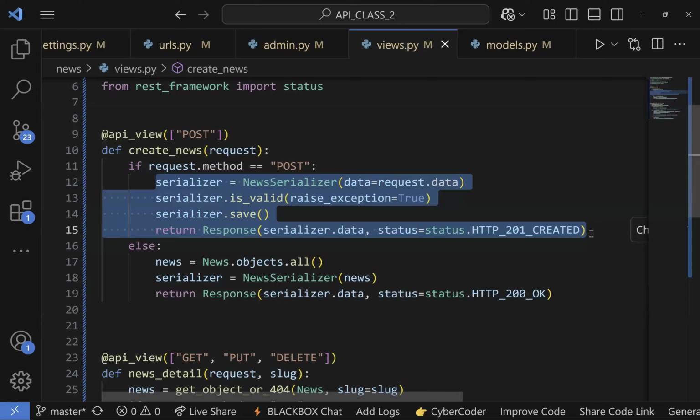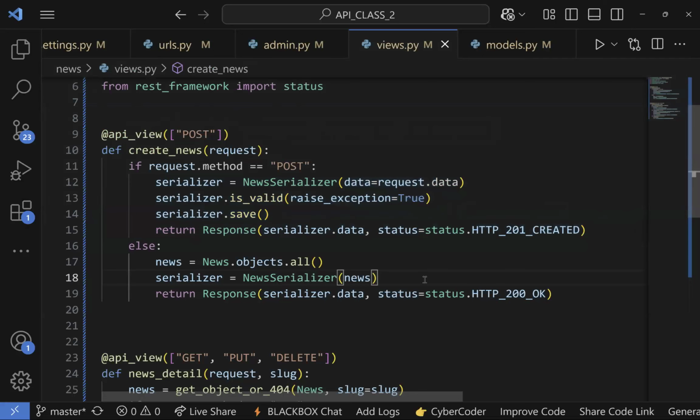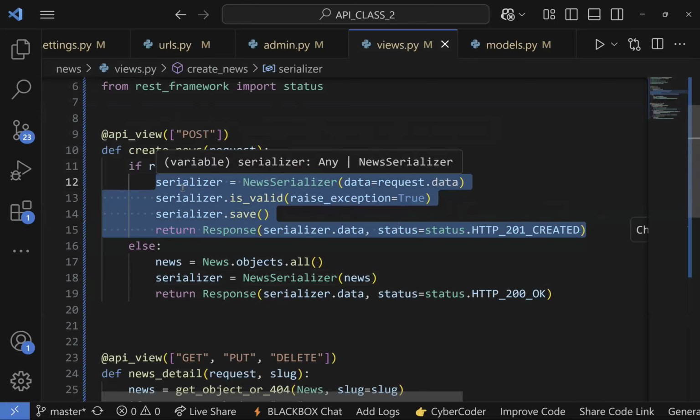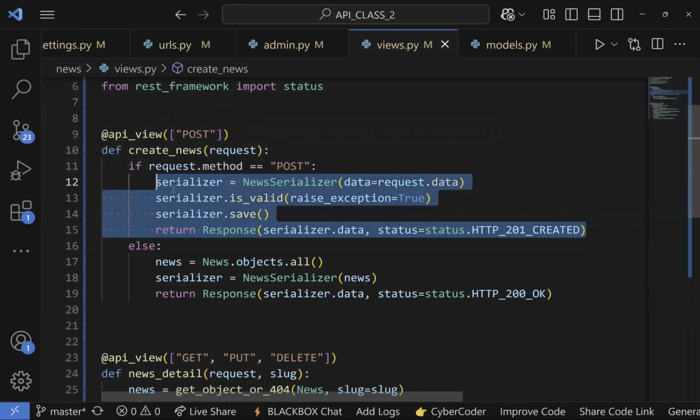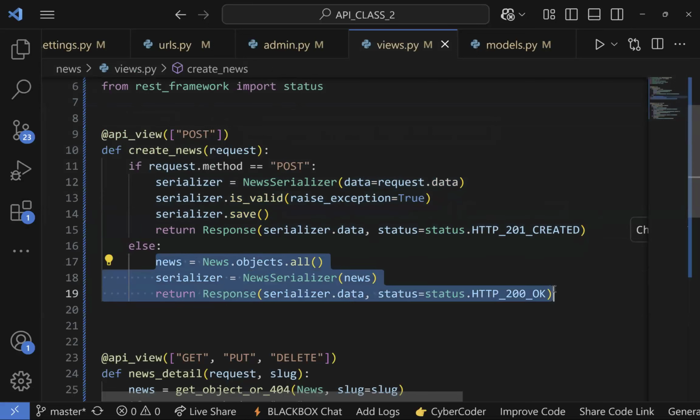This is what we had. I want this method, this create news, to start handling two things. So I need to handle both post and get. All this code that we had before was for only posts, so I'm putting it inside the post. If the method is post, run that old code that was there, which is for posts. Else, this is for the get. I want it to list out all the posts. So that's why I'm doing it like this.